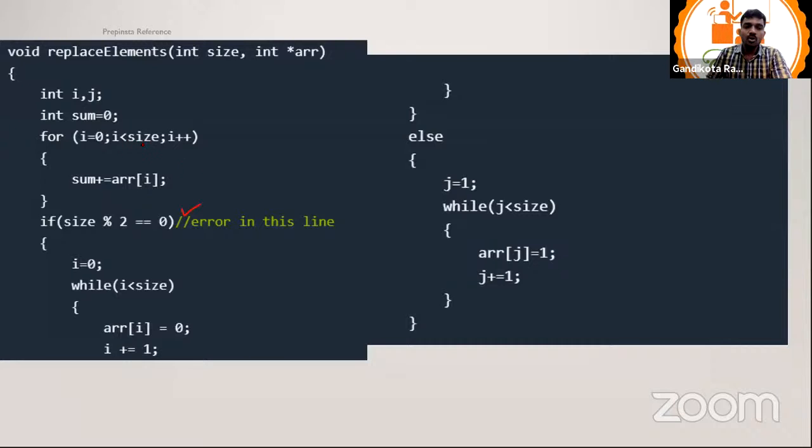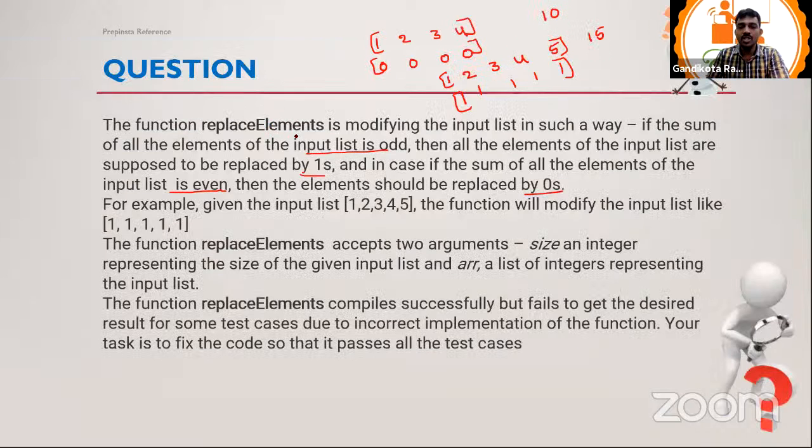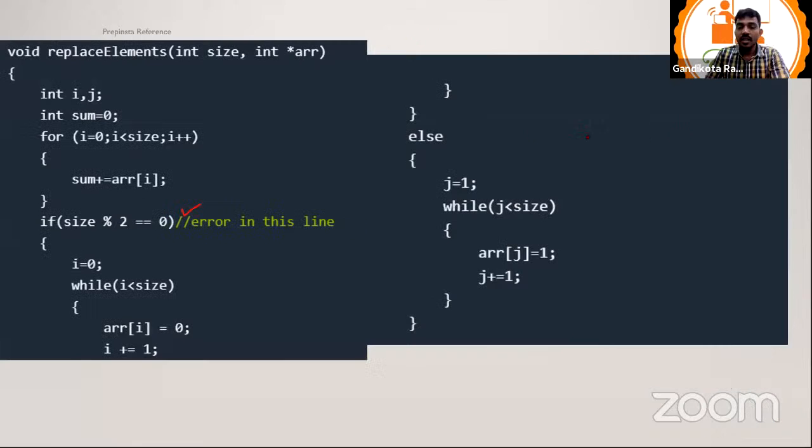Exactly, ma. So here what they are doing is size modulo division 2. Size means length. But as per the question, they are talking about all the elements, so they are talking about the sum, right? But here they have given size.